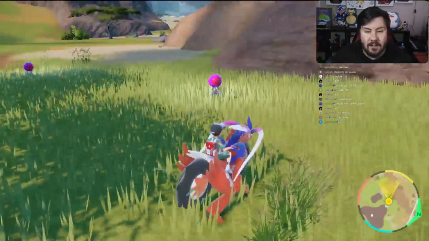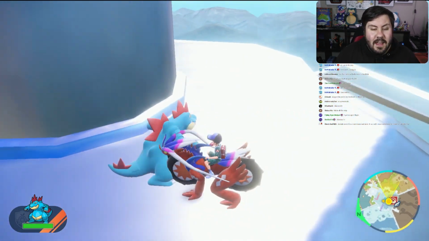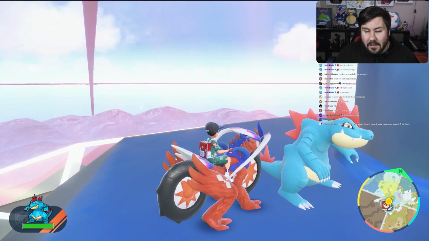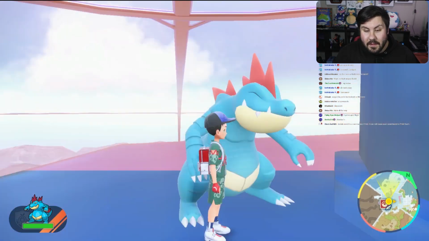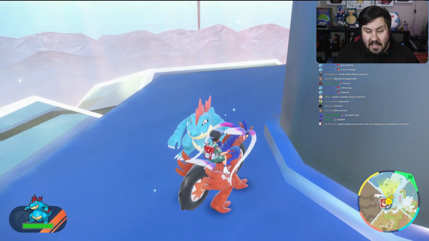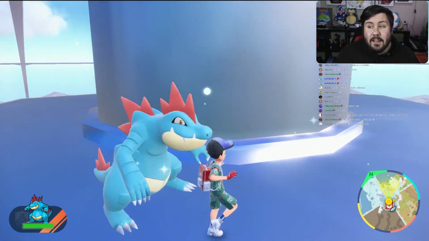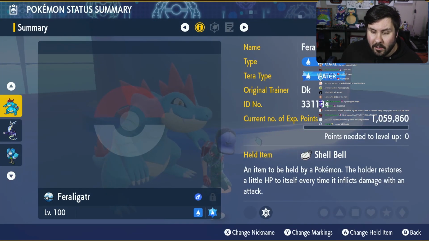All right, and just like that, after a few XP candies and rare candies, and some vitamins that we'll talk about here in just a second, you have yourself one lovely Feraligatr who is honestly a big boy in this game. Like, he's huge, especially even compared to Koraidon. He's big. But let's take a look at Feraligatr and see exactly what we did to make this guy work.